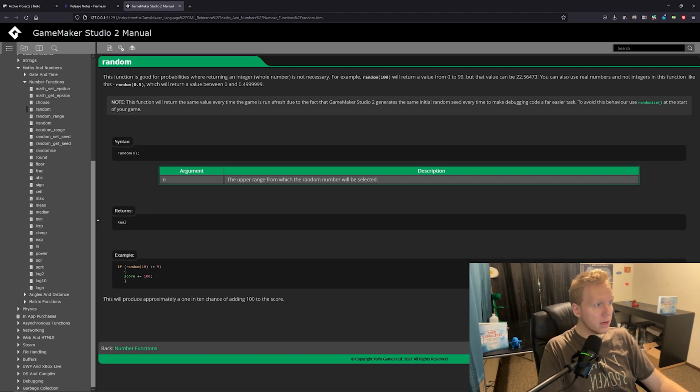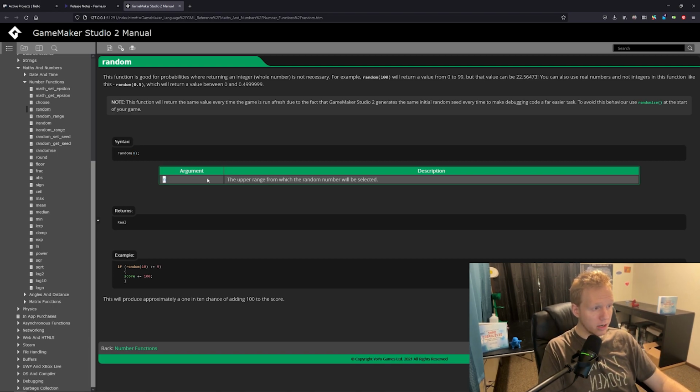So for now, random 100 will return 0 to 99. So it doesn't actually include that top value, which is really good to know. And it shows you, here's the argument, which this one looks like it's a little out of place. We might want to actually report this to Yo-Yo saying that in the manual it says N, but in GameMaker it actually says X. That's a little inconsistency, but for the most part, the manual and functions are exactly the same.